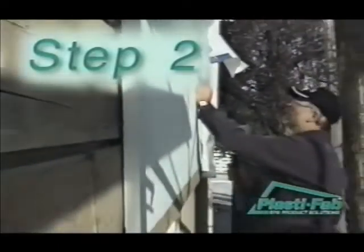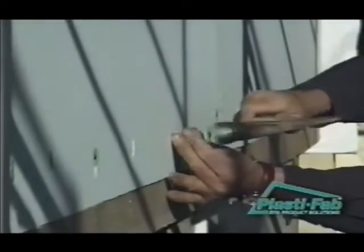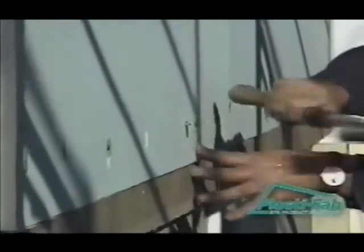PlastiSpan insulation must be fastened to framing using fasteners with heads or washers at least a ½ inch in diameter, where the new cladding will be applied directly against the rigid insulation. Fasteners with heads or washers at least 1 inch in diameter must be used where an airspace will exist between the PlastiSpan rigid insulation and new cladding, such as brick.